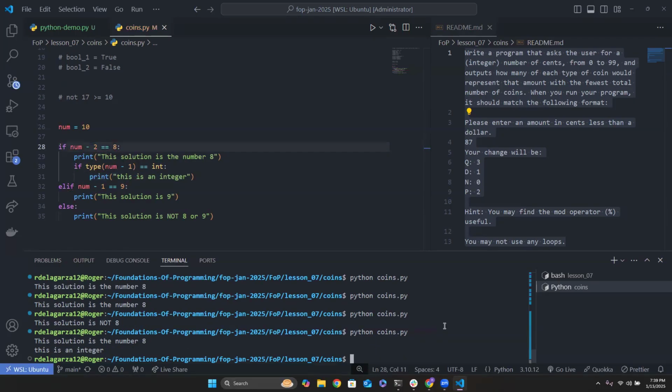With nested if statements, you just follow the same code flow.